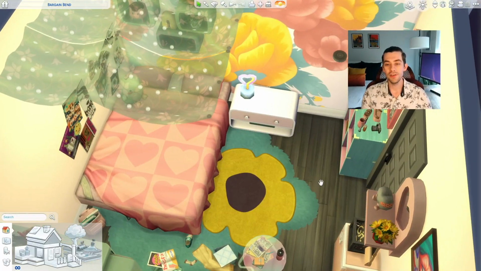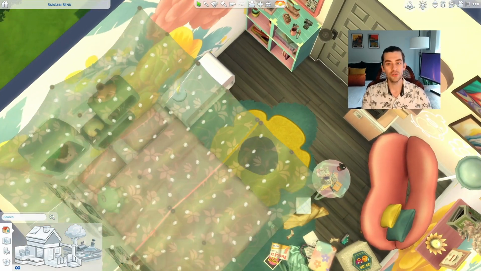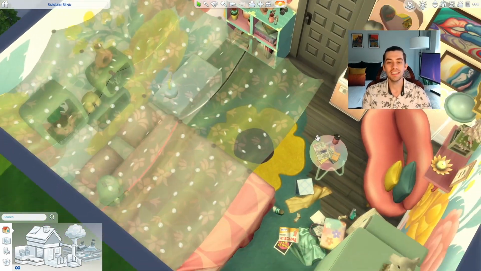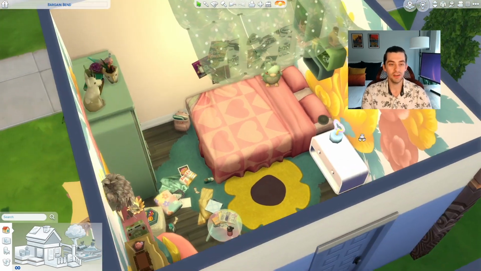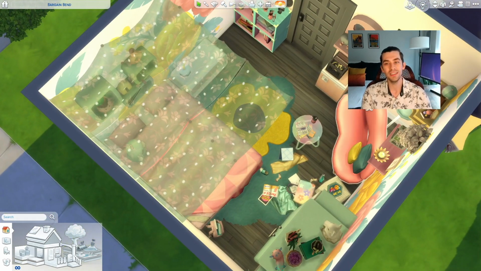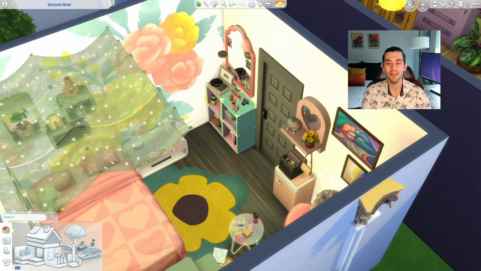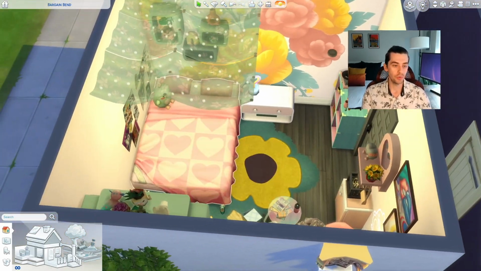So complementary schemes work best when used in moderation, often for accent walls, decor pieces, or to highlight focal points in a room. Too much can feel overwhelming, so you need to balance the bold complementary pairs with neutrals to keep the space grounded. And so here you can see I changed the floor color and the door color to this gray tone to keep it a little more neutral. The nightstand over here has white, which is very neutral. And then these walls are a really, really faint pink color, which serves as a great neutral tone as well.